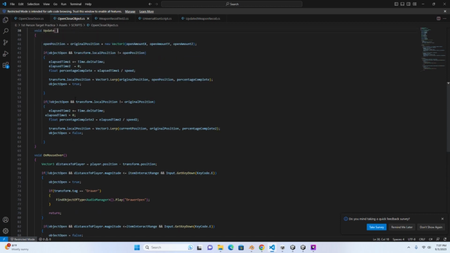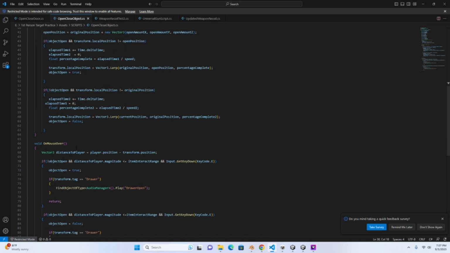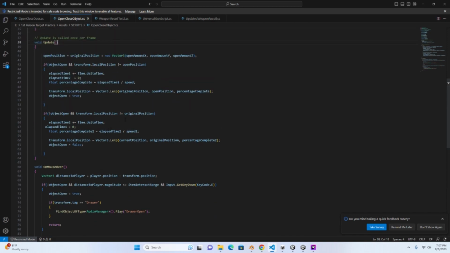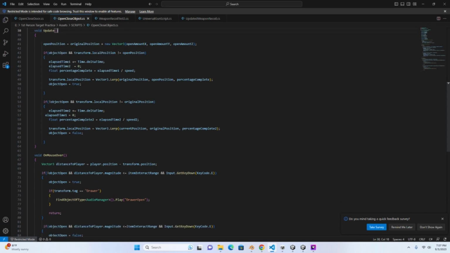I think I set it where once the new position is reached, so like the gun recoiling back, call a method that lerps it back forward. So it's just automatic every time you shoot. With this, it's a little bit different. So the lerp function is supposed to take place over X amount of seconds, right?